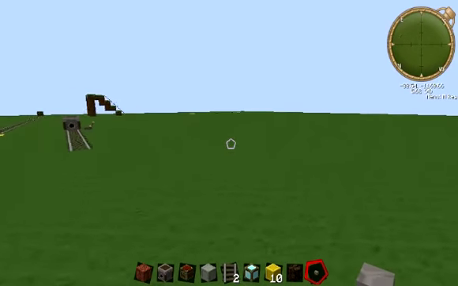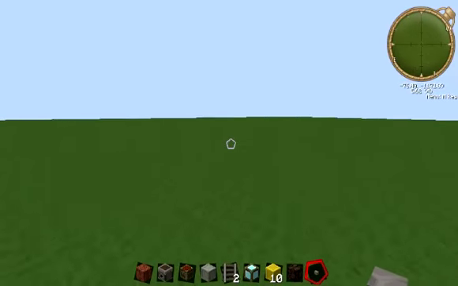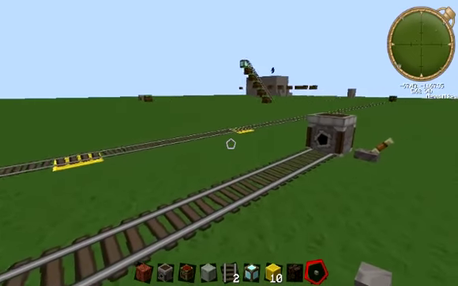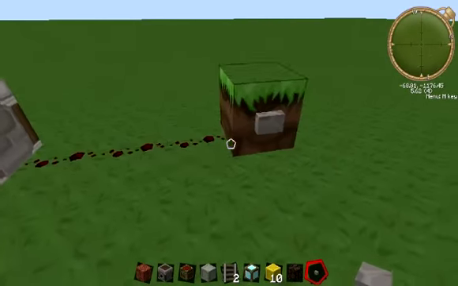Well, anyway, Zach and I were on the test server. We're testing this plugin called Simple Carts. It's similar to Minecart Mania. It's not as feature packed, but it's very simple to use, and that's what this video is going to be about. So, anyway, this is our first little setup.